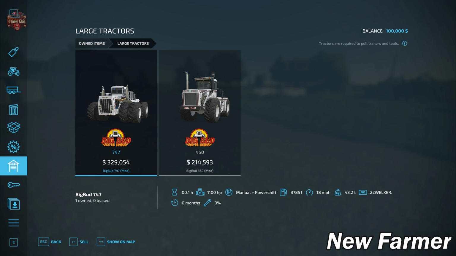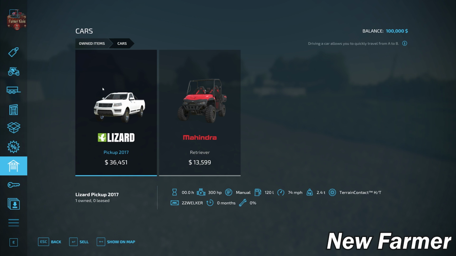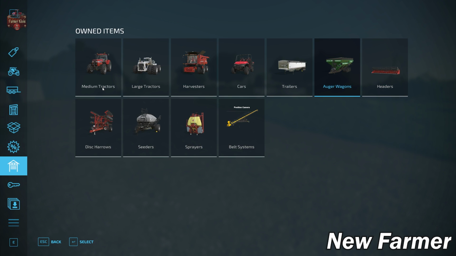We have the Big Bud 747 and the 450 under large tractors. We have the Case Axial-Flow 7150 harvester. We have a Lizard pickup truck and the Mahindra Retriever. Heck, we might not even have to buy one. We got one already. We have the Pace Setter semi-trailer, but notice we do not have a semi-truck.